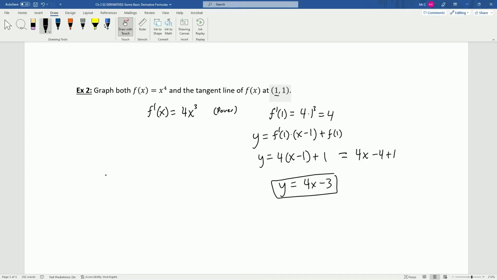All right, so let's try to sketch this thing roughly. So I'm just going to go out 2 in each direction and plot a couple key points. When I plug in 0, I get 0. When I plug in 1, I get 1. And likewise, when I plug in negative 1. And when I plug in 2, I'm going to get 16. So we're just going to kind of jump up here to 16. And it might not be perfectly to scale. That doesn't really matter.